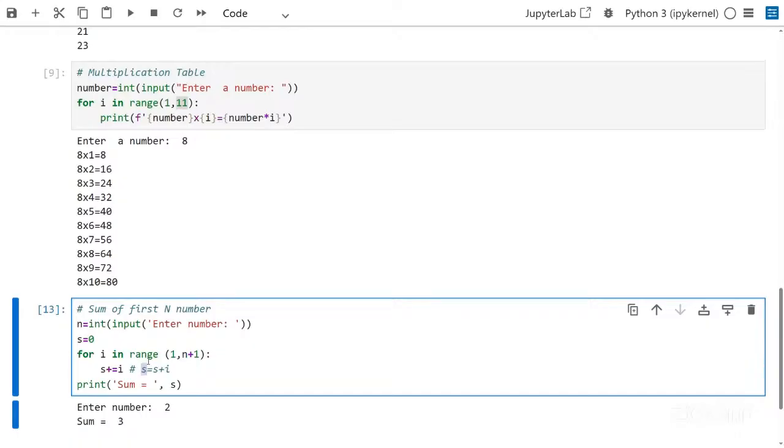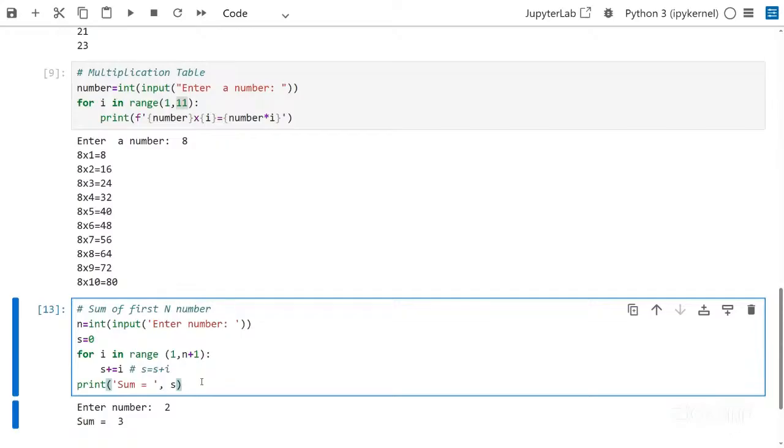Then when i is equal to 2, the value of i is 2 but that of s is 1, that's why 1 plus 2 is 3, and the value is printed here. In this way, this for loop will work and will return the sum of the values.